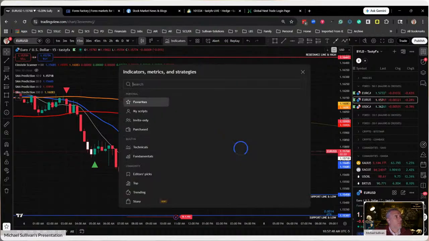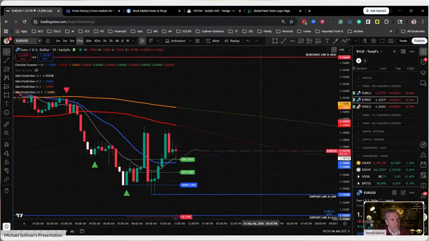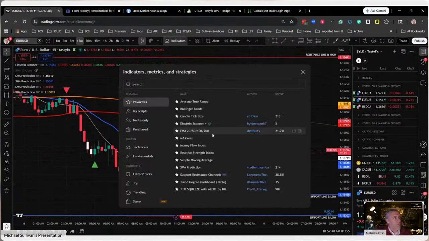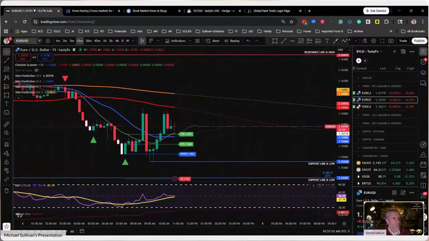Wait a second, where's my RSI? Sometimes I have to do this, by the way. My RSI and stuff down at the bottom will disappear. So I have to go to indicators, I click RSI, it adds it again. I have to delete the bottom one, and then there's the other two. But I use obviously ATR for setting my stop losses and strongly use the RSI just to see what's going on. Nothing too exciting right now, though.